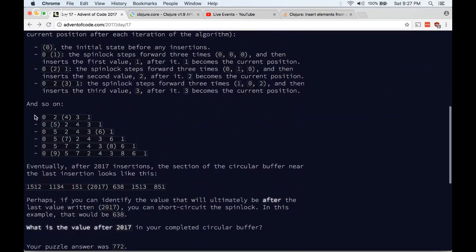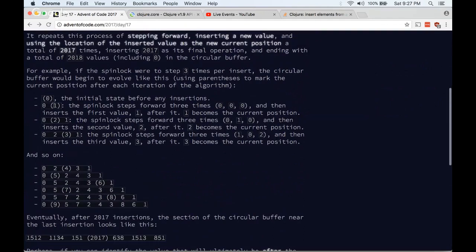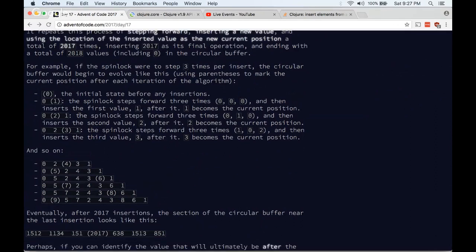But in any case, you can see that at each step in the process, you're spinning your position ahead a fixed number of things and then inserting the next value. And when you spin your position ahead, there's some modular arithmetic going on there to tell you what the index is that you end up at.